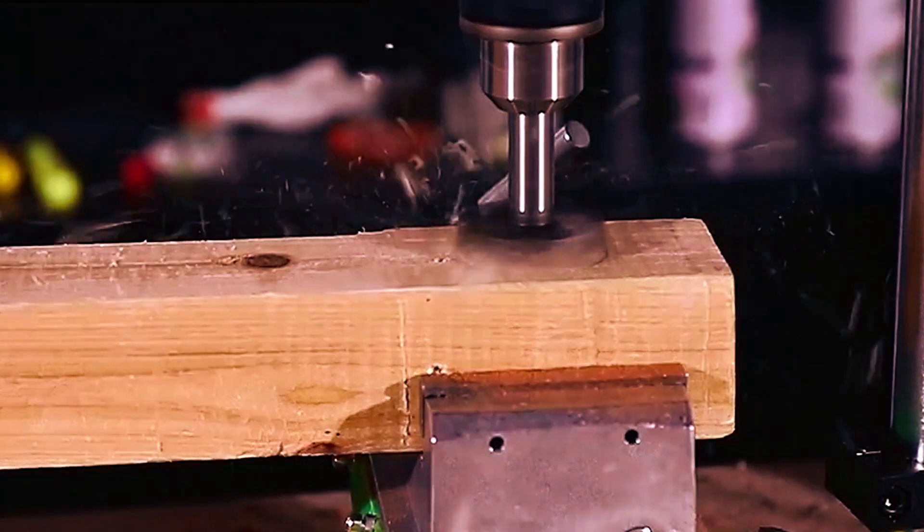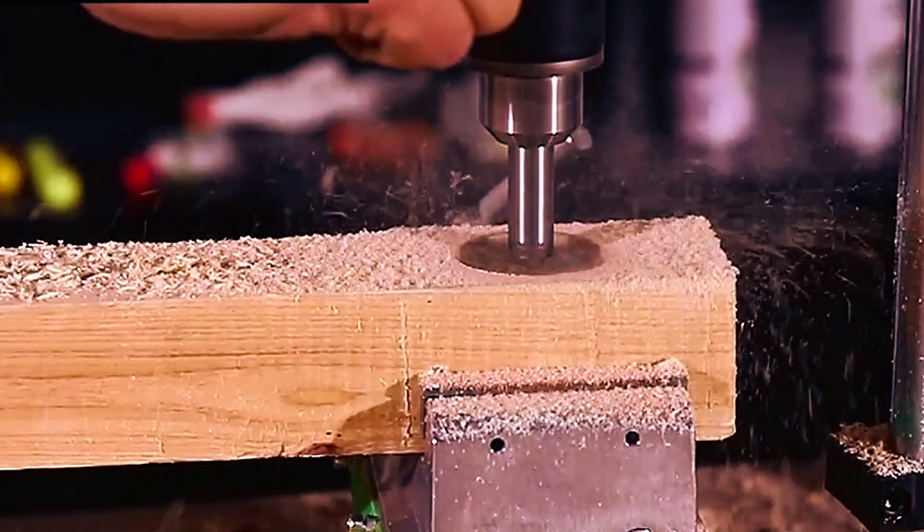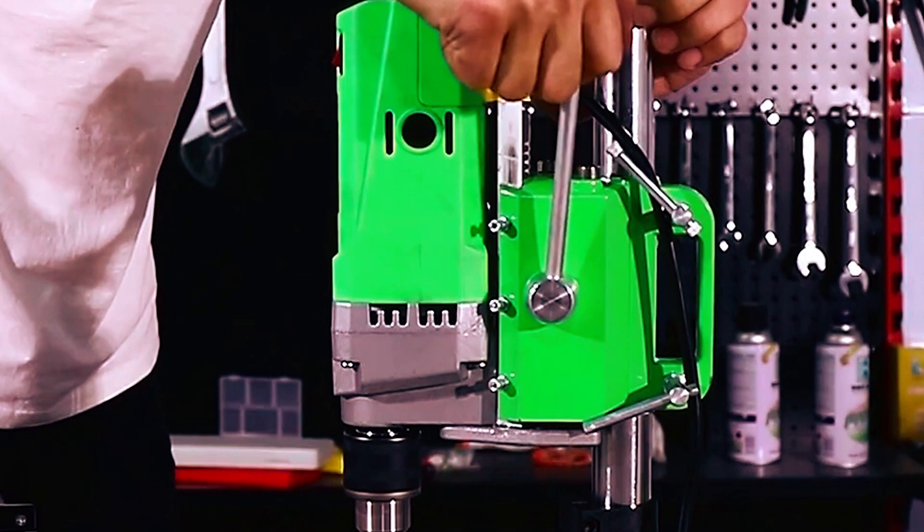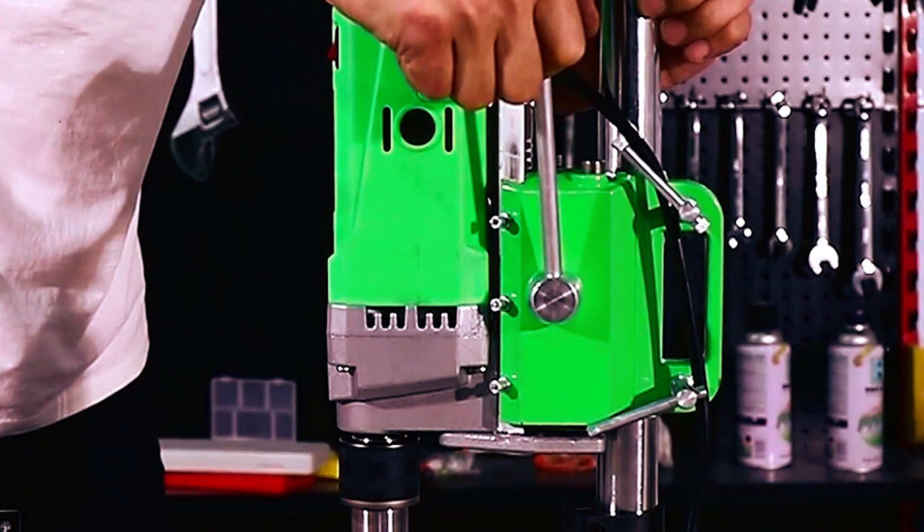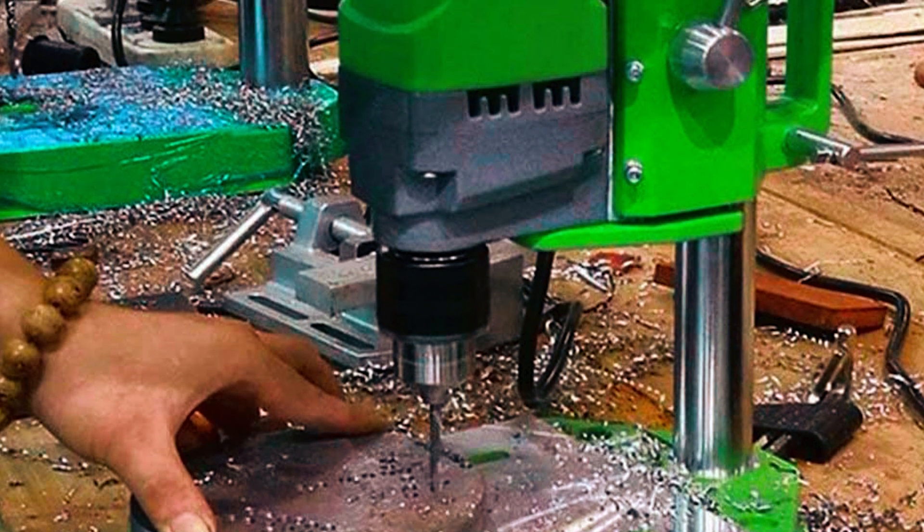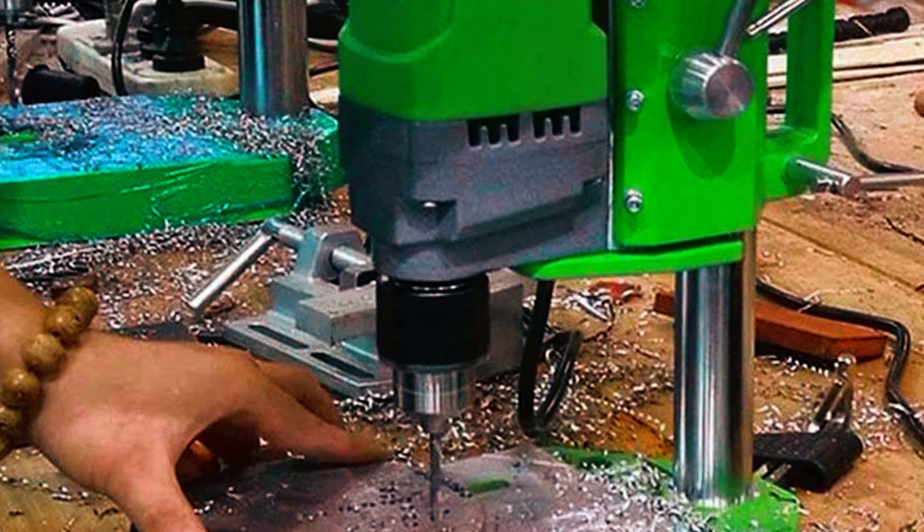The machine has six speed ranges, allowing for infinite speed selection within the given range, making it suitable for different types of projects. One of the standout features of this mini drill press is its stable and sturdy cast iron base. The heavy weight of the base and the three-hole screw positioning help reduce noise and vibrations, ensuring a more stable and accurate drilling experience.